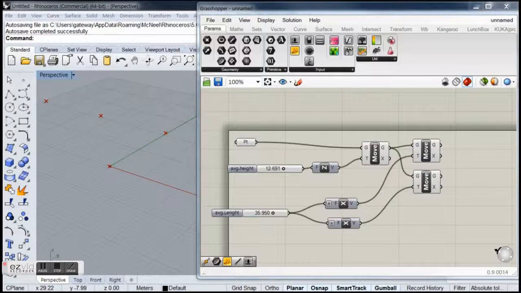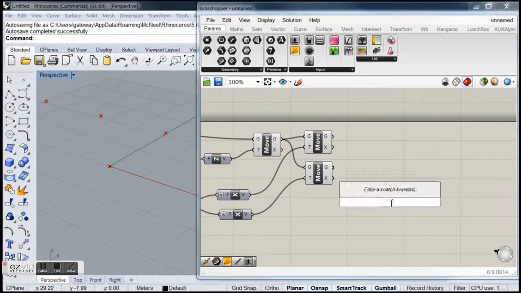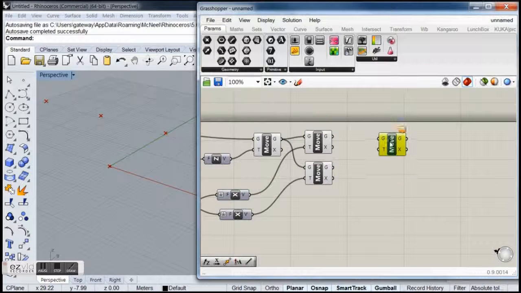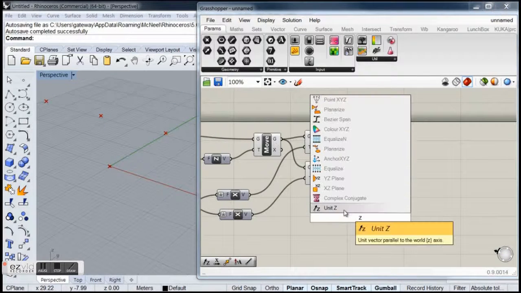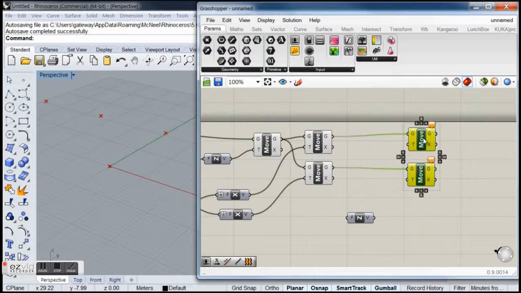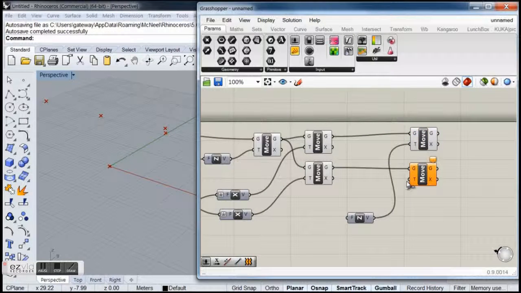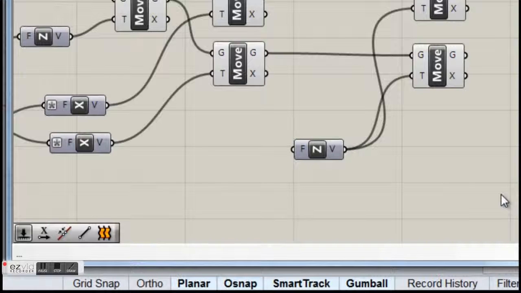Here in my expression tab, I'm gonna type whatever value goes into F divided by 2. And then for the other vector, I'm gonna do more or less the same, but I'm also gonna multiply it by -1, as I want this one to go on the negative direction. And then I can plug in my slider to my vectors. So now, as you can see, we have a couple of points displacing on the x-axis, specifying our overall length.